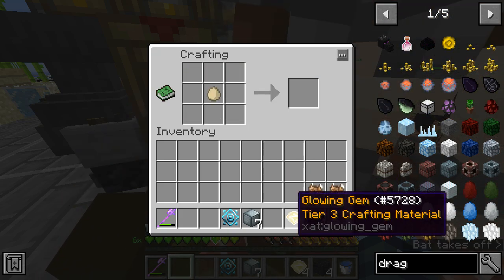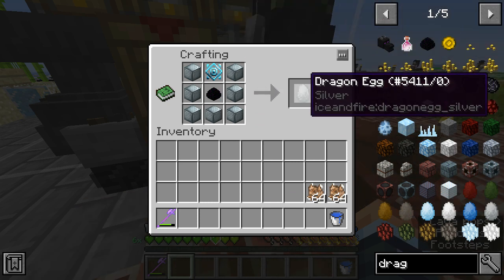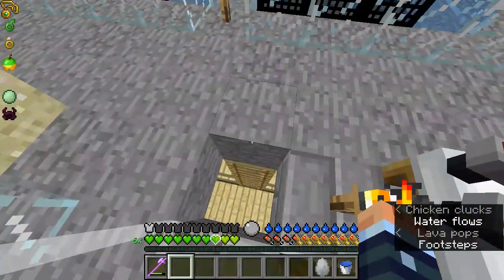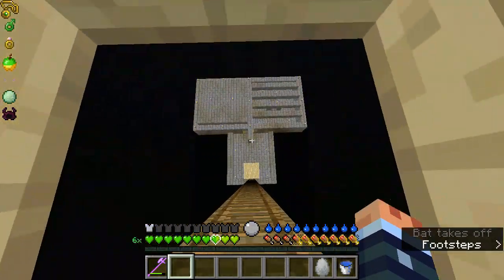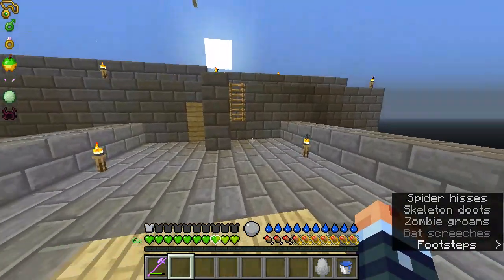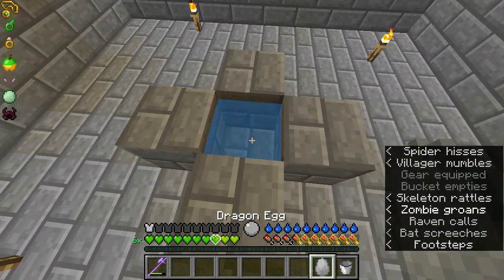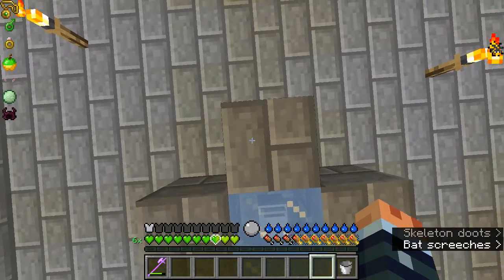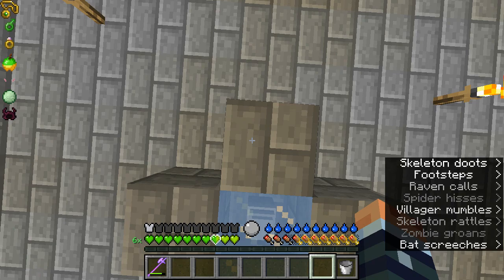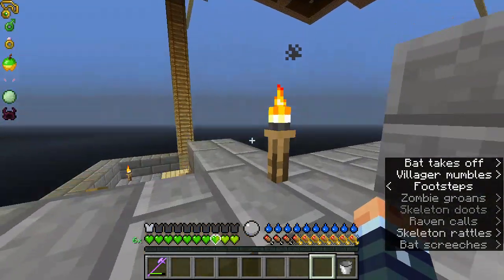Okay. An egg, 4 glowing gems, and 4 obsidian. Dragon egg, an ice crystal, and 7 blocks of silver give us a dragon egg. Okay. Now, we've created a special dragon spawning chamber for this purpose. Now, the water should freeze over, good. And then it takes 20 minutes for the dragon egg to hatch, or at least it did when I had it in the other world.